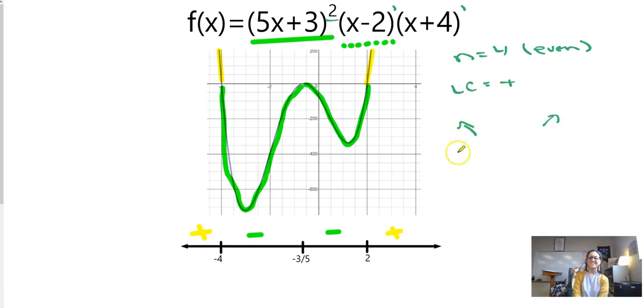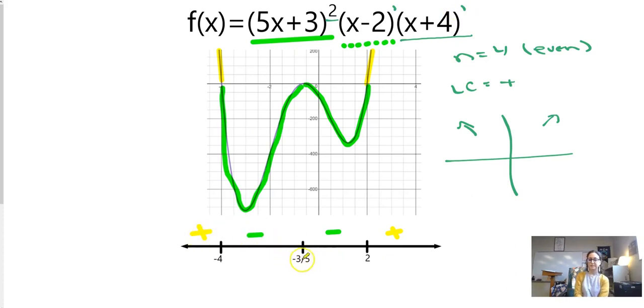All right, so now what I can do is, okay, well, if I know my tail end is going up here, my y values must be positive to start out with. Okay, so this tail end here tells me, oh, I'm starting with positives, right? Because if this is my x-axis and y-axis, a tail end going up, y's are positive. Okay, now if we come to -4, I can look at the factor there and say, oh, that multiplicity is odd, so I know I must switch signs. So I went positive and then switch to negative.